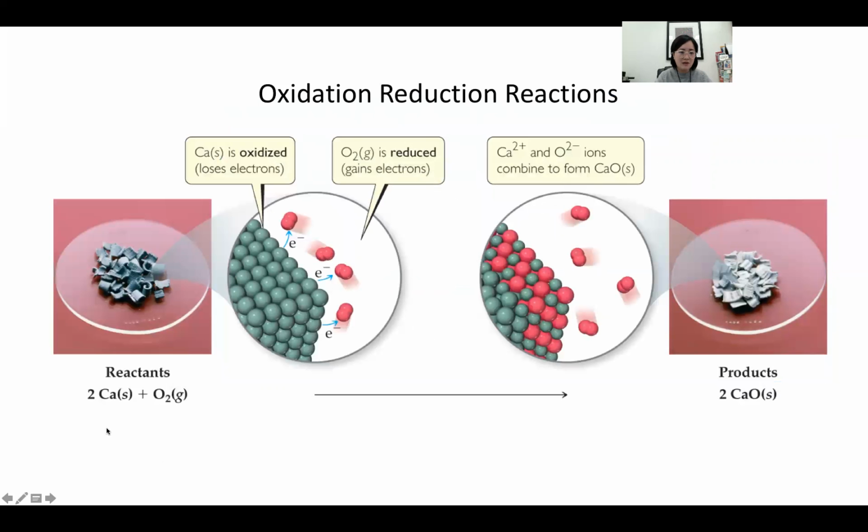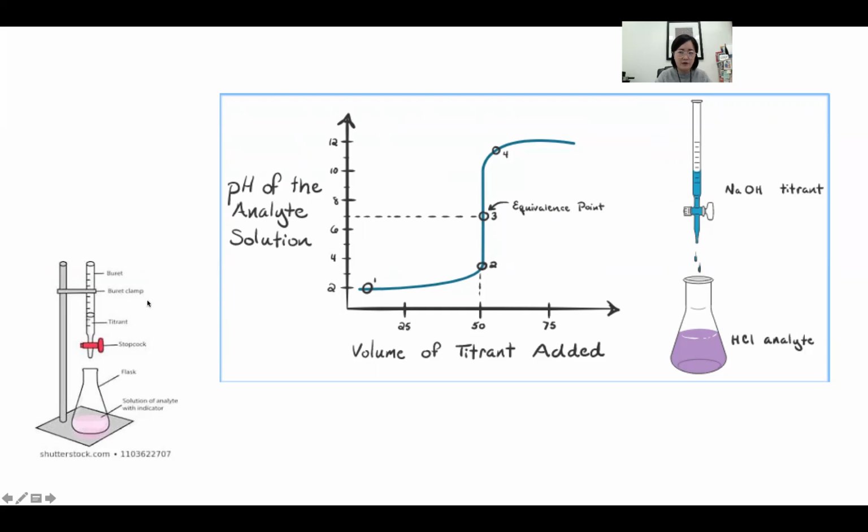In this case, if you're starting off with a fuchsia color with the phenolphthalein showing, you would stop when the thing becomes clear, right? And you could see kind of our setup here and the graph of this titration curve. We will be spending a lot of time on this when we get to our acid base unit. So this isn't anything to worry so much about, but the y-axis has pH, right? And this is just telling you what's happening to the pH as we continue to add more and more of the solution inside the burette.